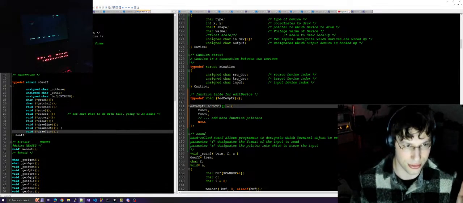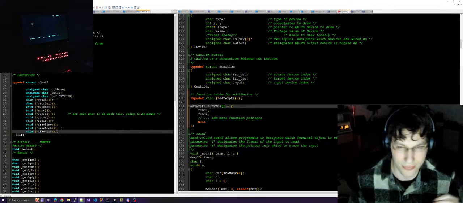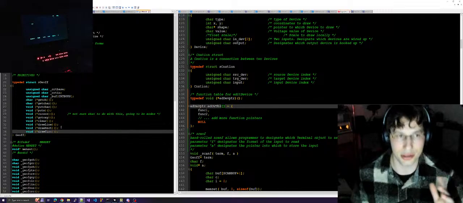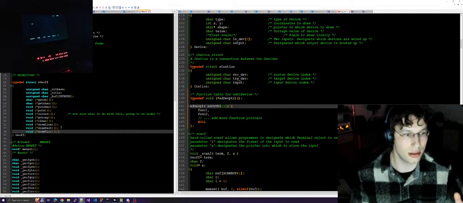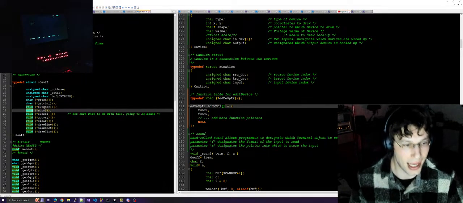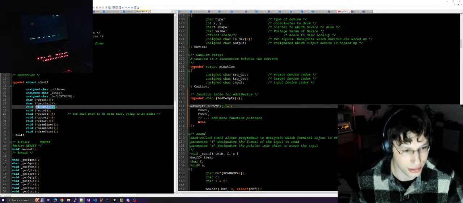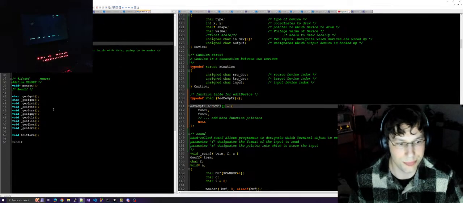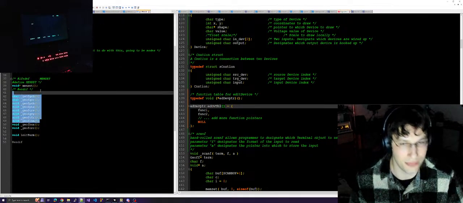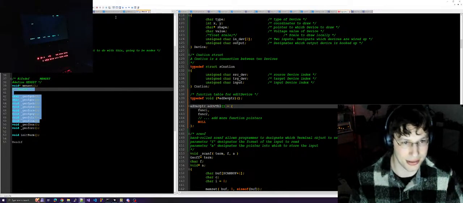Because a struct is a struct is a struct. You can have anything inside of it. You don't need to have variables, but remember a variable is a pointer, is a function pointer, and a function pointer is a variable. It's the same thing. Void is a data type. So you have a pointer to a function name, and then you make up a bunch of functions. I have a very obscure name, so I never accidentally use them.